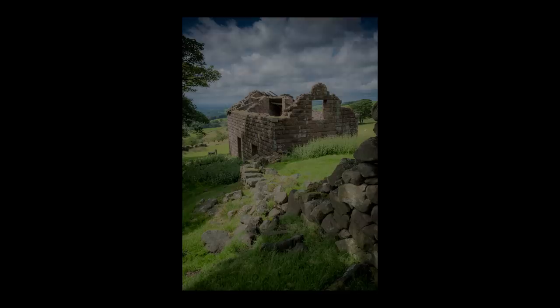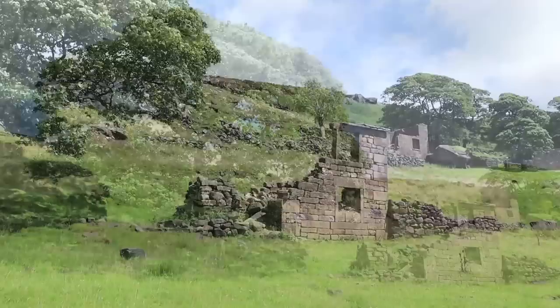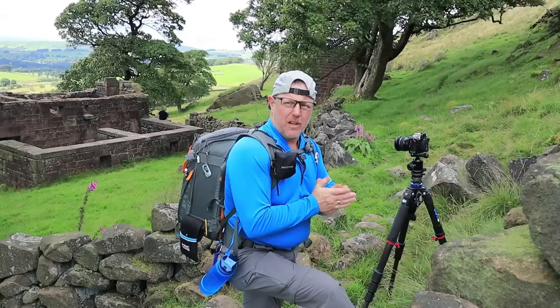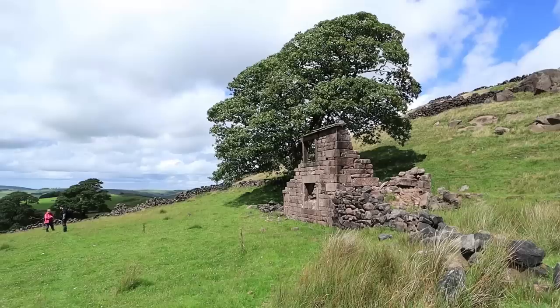So I've got another shot set up. As you can see behind me, I've got this lovely little barn down here. I'm not sure what it is. There's some steps up on the side of it and you can actually stand up. It looks like there was a top and a bottom at one point. You see Mr. Rowe over in the corner. He's taking a picture of a tree, which I quite like. It's leaning over and you've got this lovely wall at the bottom of it. It's a really quite nice little tree, but I think I'm going to come back and get that in different conditions. Maybe wait for a nice sunset, or come down for a sunrise even and get a morning glow against it. So I'll save that one for another day, but I quite like this shot in front of me.